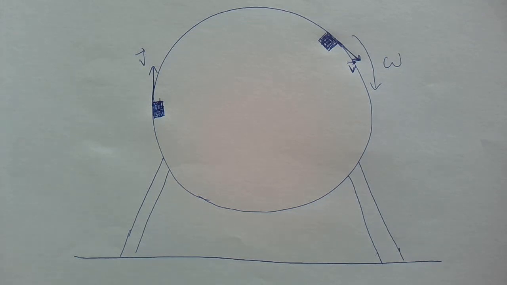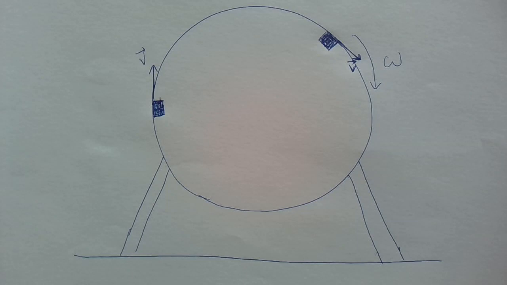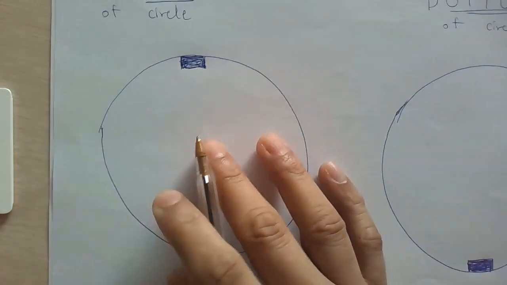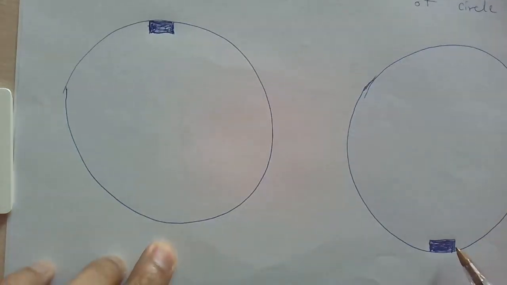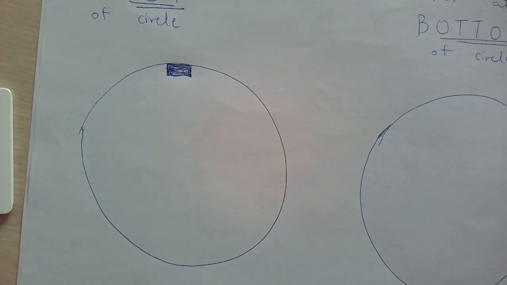The question is to find the free body diagram at the top and at the bottom of this vertical circle. So let us start with the top of the circle and find all the forces acting on the mass m. So there will be two forces here. Let me put another page over here. So I have drawn over here two circles, and I have shown the mass in this circle at the top and the mass over here in this circle at the bottom. And we want to find the forces acting on the mass to draw the free body diagram.